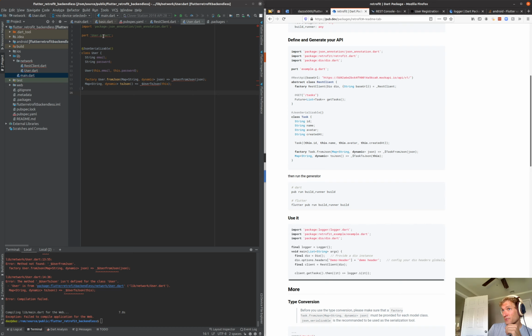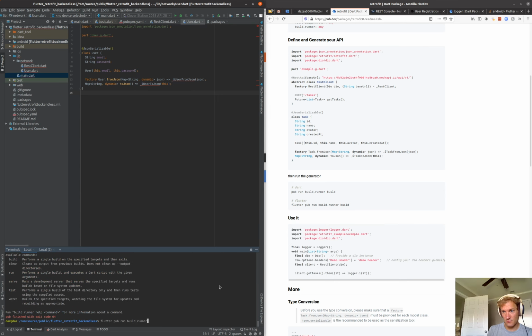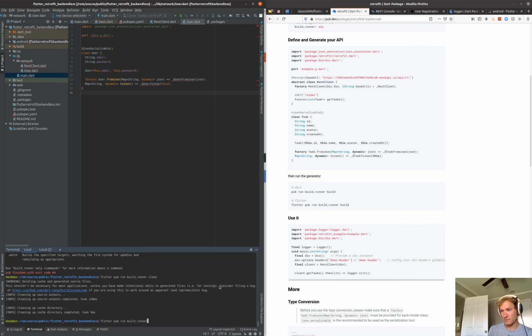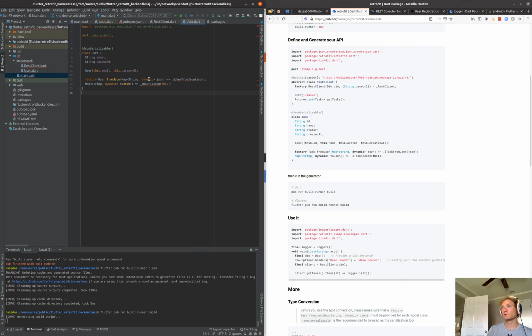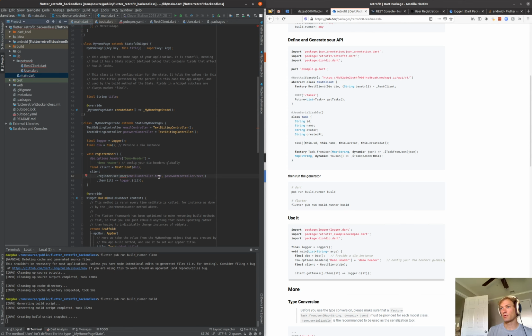This is part user.g. What does build runner do if I do this? Clean. Build. Got to fix up some imports here.